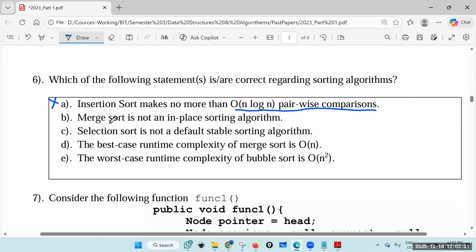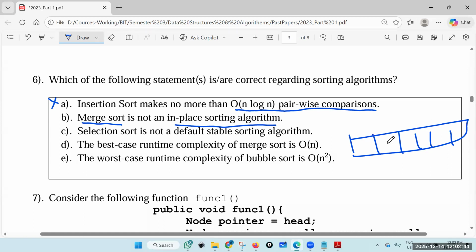B, merge sort is not an in-place sorting algorithm. In-place means we do it using only the array. For example, selection sort, bubble sort, insertion sort, because we just swap in the array. If you just use one variable, that is fine.